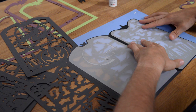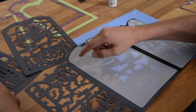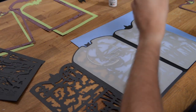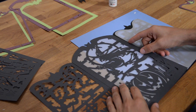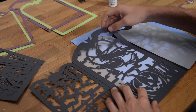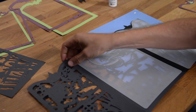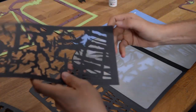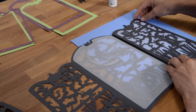You can do it with glue or spray adhesive — it's totally up to you — and you're going to have one for each side. Give that a chance to dry, then take the second piece and lay it exactly over the first piece and glue that down. That's going to sandwich the vellum. Each side has another piece that goes down — this one would have vellum and then you glue that right on top. The other side works the same way: just glue that on top to sandwich it in there, making sure you have it nice and aligned.